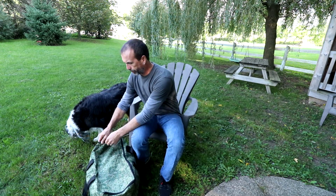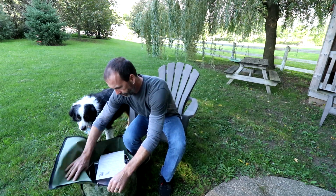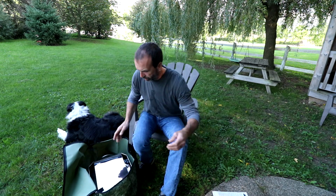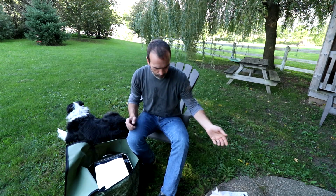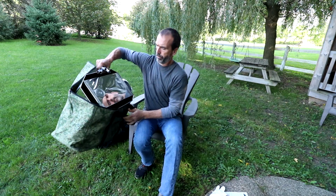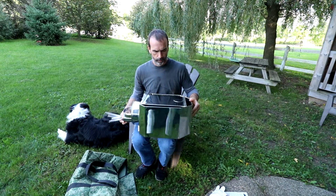So, box aside, this is how it came, alright? It comes with this nice bag. Instructions. But I did look at the instructions and there is no real stovepipe configuration to this stove. So, a little pair of gloves. There's the legs. Here is the stove. Alright.